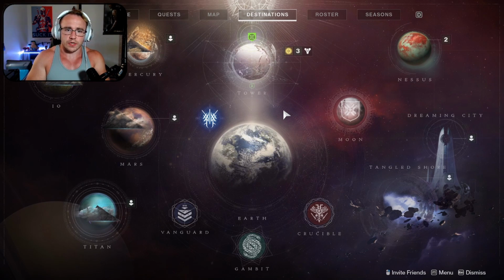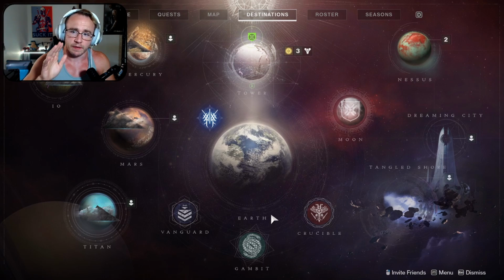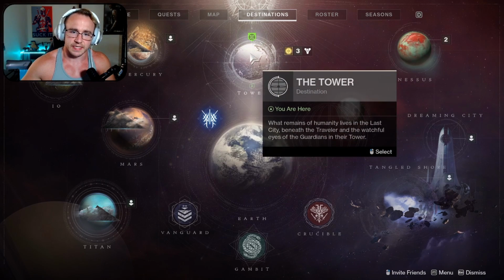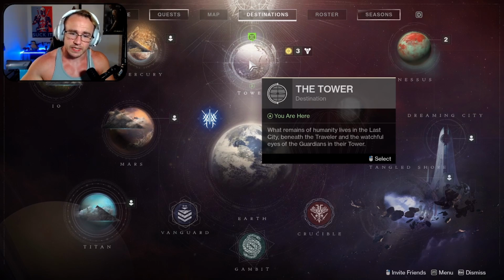When you go to Destinations, you see all this stuff here. This is very overwhelming in most people's eyes, but I'm going to make it really simple for you. The Tower is where we're at now. This is the central hub. This is where you're going to talk and get quests and everything like that.